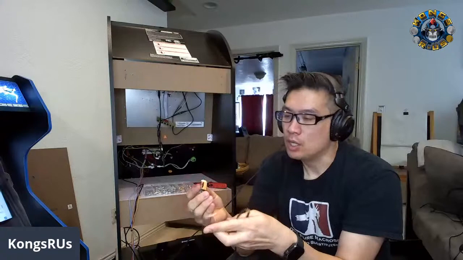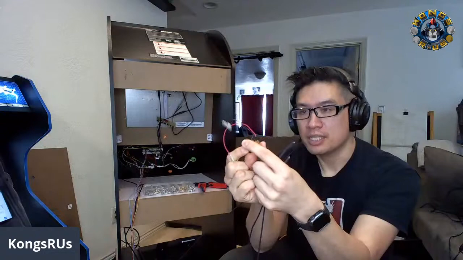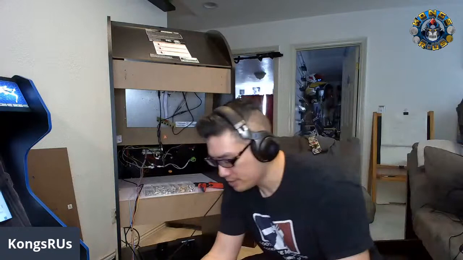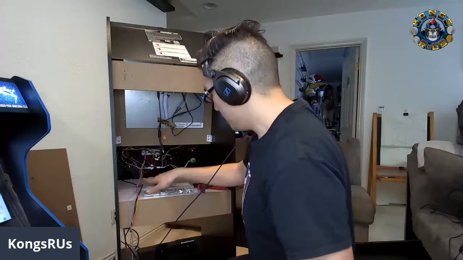I'm going to go ahead and plug these in, but I wanted to show you this is the power switch you're looking at, and that's what your switch is rated at. Once you have that set up, you'll be able to turn on your entire cab using the stock power switch. That turns on your surge protector, which lights up your monitor and your marquee. Then you do have to set an option in your PC to boot up when it detects power. So I do PC mods.